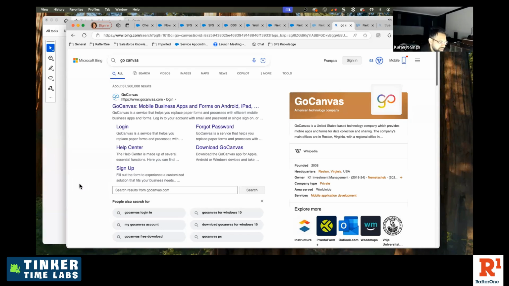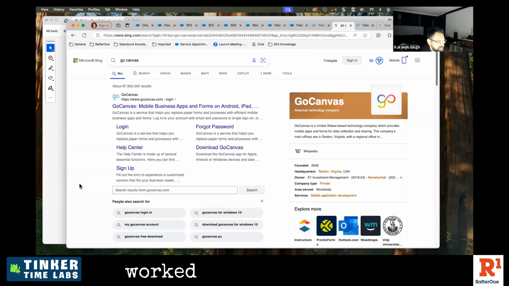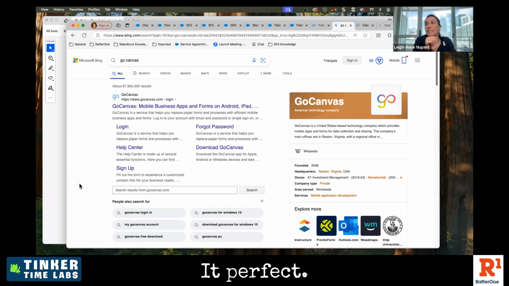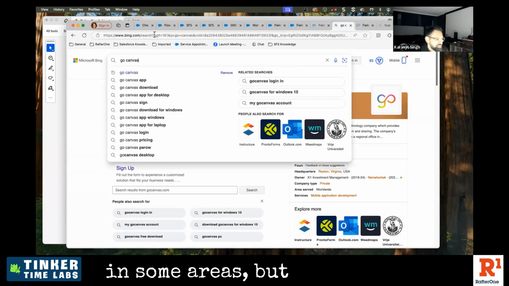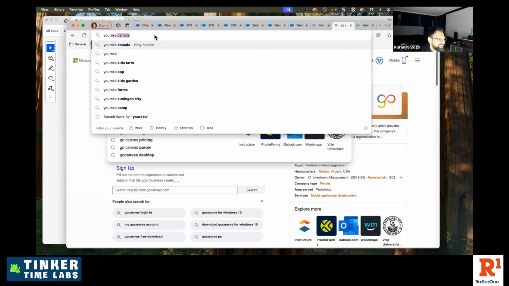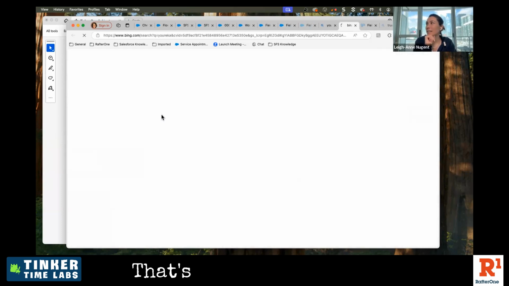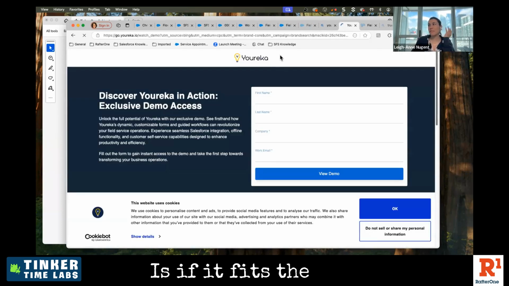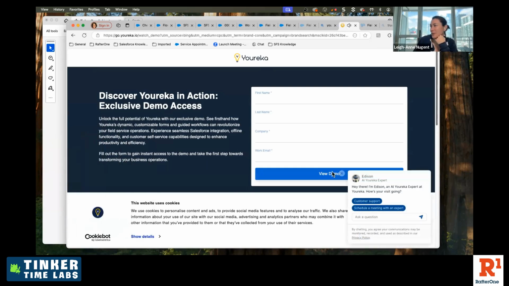Yeah, no, Eureka works quite well. It could do better in terms of usability in some areas, but yeah, we made it work. That's what it is, right? If it fits the perfect use case, then we're good.